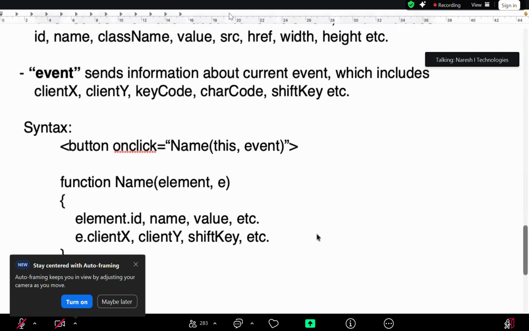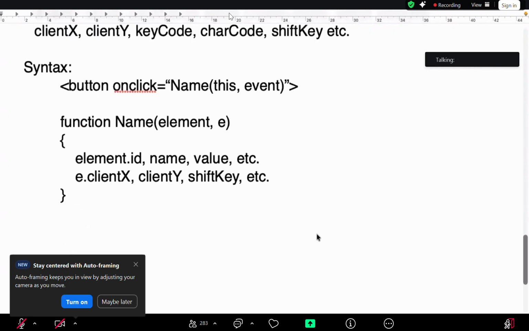So event arguments are important. Now, one more point is there. Here we can send default events, we can send custom events, custom arguments also. Default arguments and custom arguments. We can send our own arguments. By default, arguments are two. One is this, another one is event. You can send your own arguments along with default arguments, anything you can send.